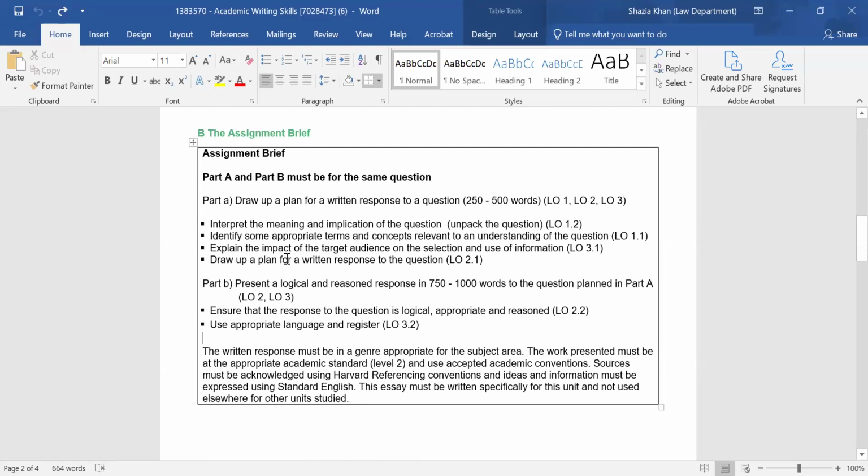The first one. Interpret the meaning and implication of the question. So you need to come up with the question. You know the question that we looked at in learning outcome 1, which looked at hypertension? You need to come up with the question yourself. So you need to have a question in mind yourself that you want to look at. So, you know, you could look at maybe the impact of diabetes or something like that, any sort of question that you want to look at, and you need to look at the command words.